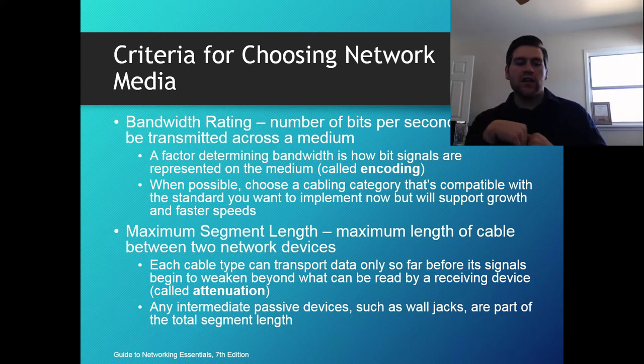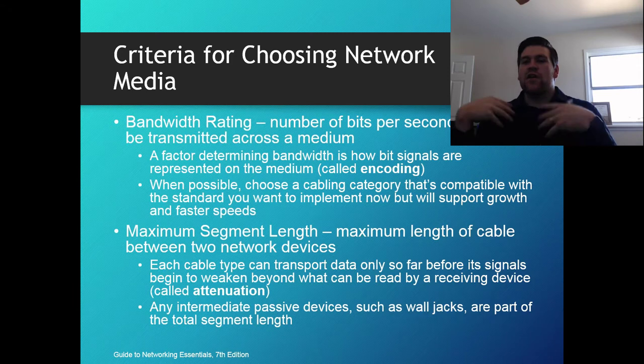So we'll look at that. That's known as horizontal cabling. We'll look at that in just a minute. But that's where any intermediate devices such as wall jacks and patch panels and everything else would be a part of the total cable length. So you need to consider that as well.